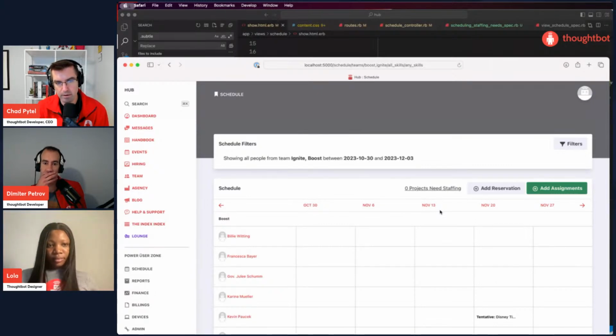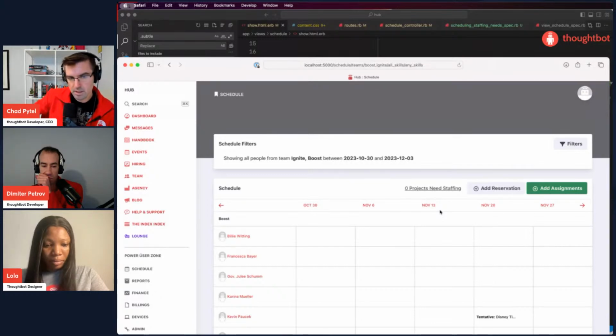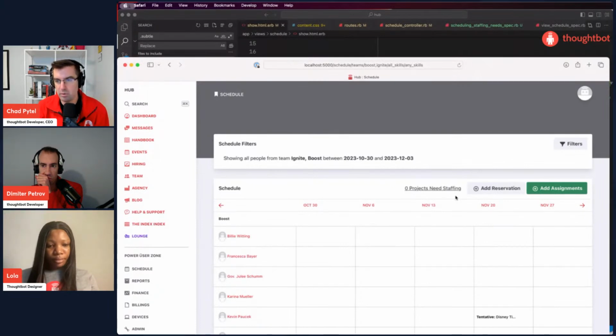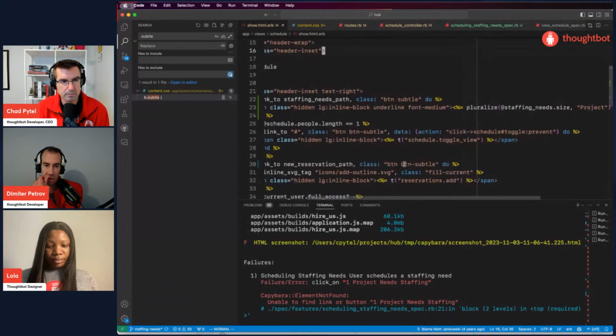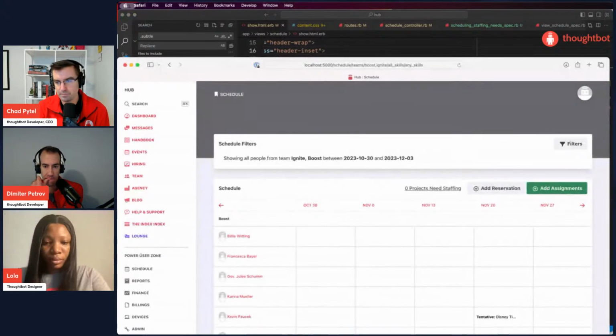And then when there are projects that need staffing, we can do things to make this more prominent on the page, like a red dot on the link, or make it an actual button, or do those kinds of things. But I prefer, generally speaking, not to hide things, because then you're not training people where they are until they're there. So then what we were discussing earlier, having we completely remove the conditional from the view. Mm-hmm. Yeah. And I think that goes along with that idea.